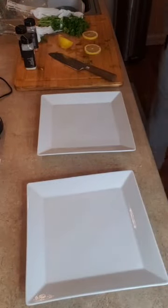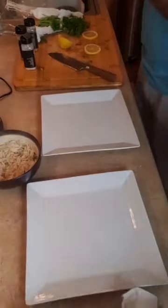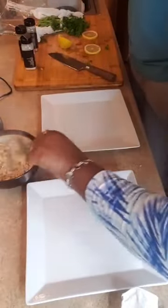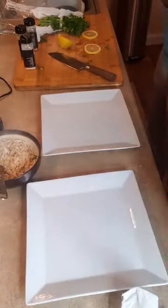Here's the rice. Oh, that's nice. You got a little parsley in there. Yeah, a little lemon juice. Spices. Ah, nice, girl. I see you, girl. I see you, boo.